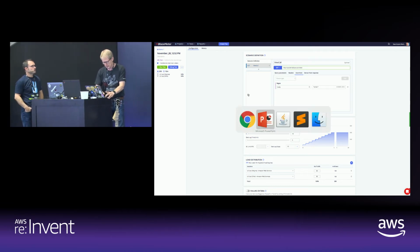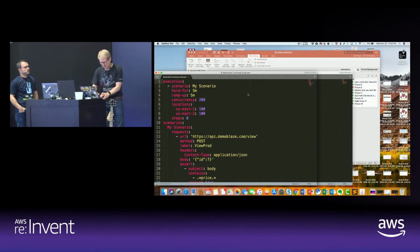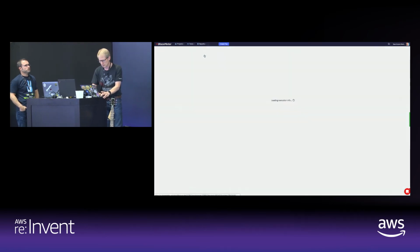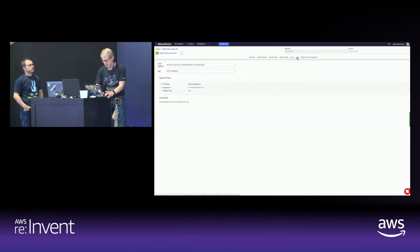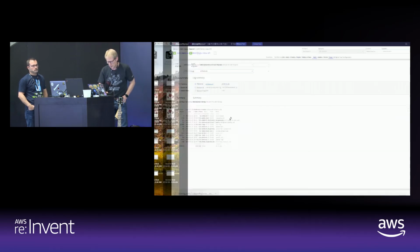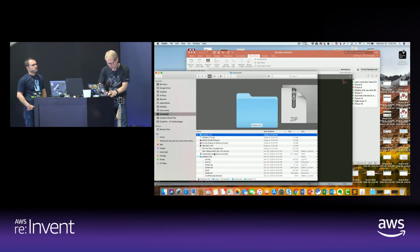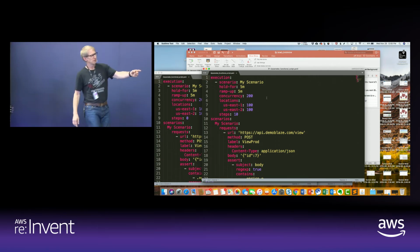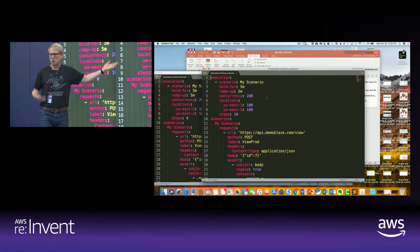So the last thing I wanted to show is that after I run that test, if we go back to this report that I did, I can go to the artifacts that it creates, and I can download that puppy. And right in there, I'm going to find this YAML script, right? And that right in there was the script. Should look familiar. It's the same one, right? Was the script that we created when we used the interactive screen.